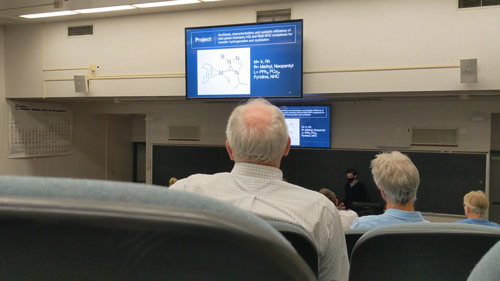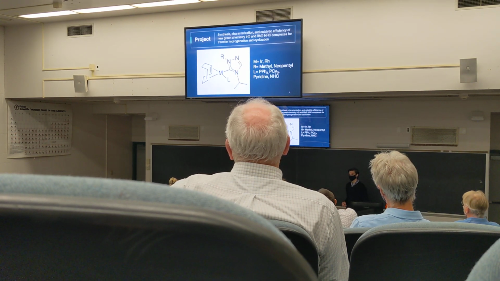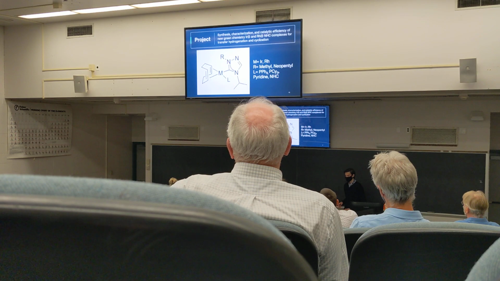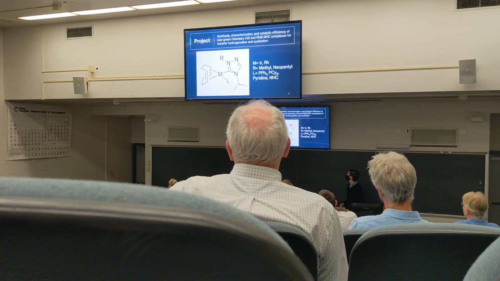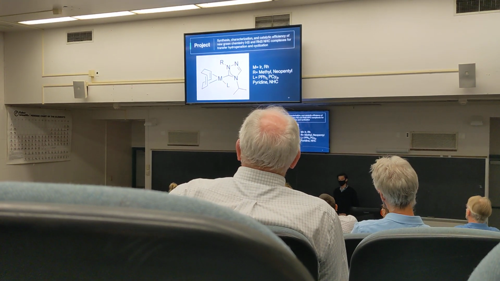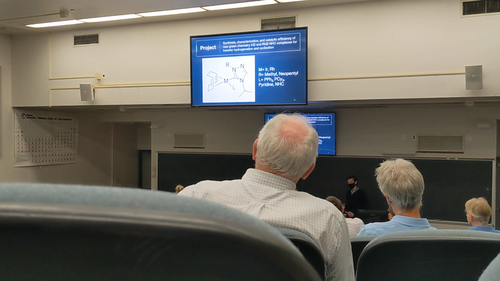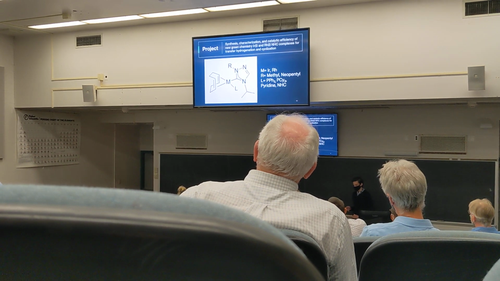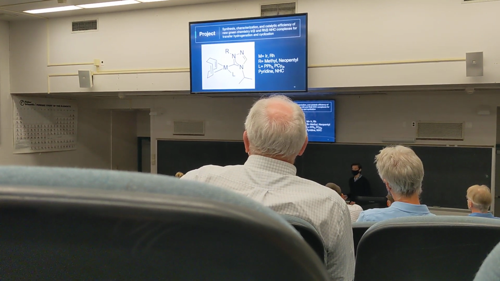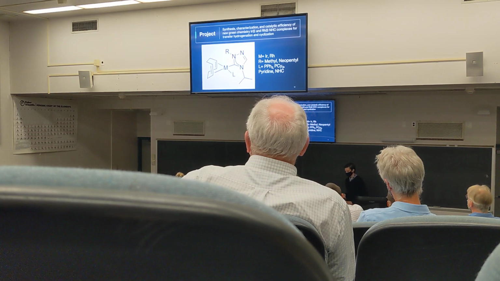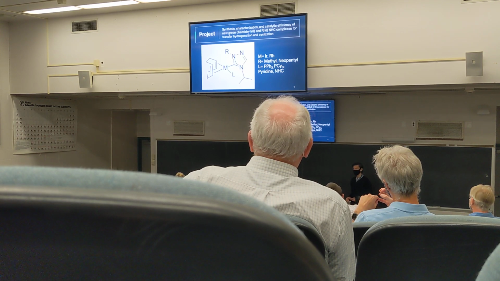This is our project. We're working on the synthesis, characterization, and catalytic efficiency of new green chemistry iridium and rhodium NHC complexes for both transfer hydrogenation and cyclization reactions. This is the general figure for our complexes. As you can see, there is a metal center, either iridium or rhodium. There is a wingtip that we changed. It was either a methyl or neopentyl group. This mostly changed the steric effects of our NHC. And then we also had an L group. Once the L group was added, we had an ionic complex, and we used 4 different L groups: triphenylphosphine, tricyclohexylphosphine, pyridine, and a second NHC.